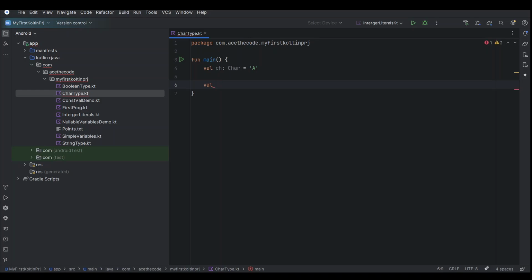So val ch1 of type Char equal to single quote Unicode value 234, for example. So you can create a character literal by assigning a Unicode value as well. This is the euro symbol.